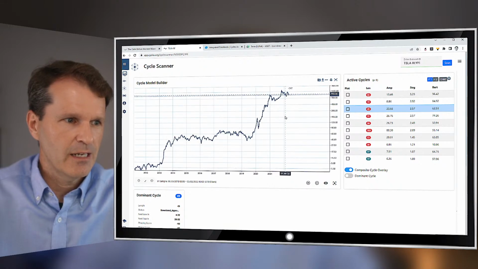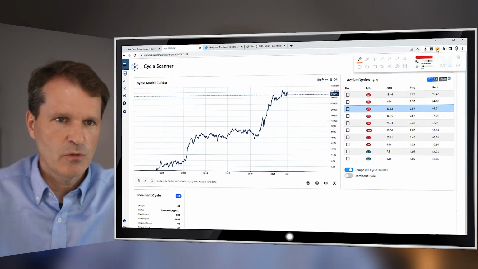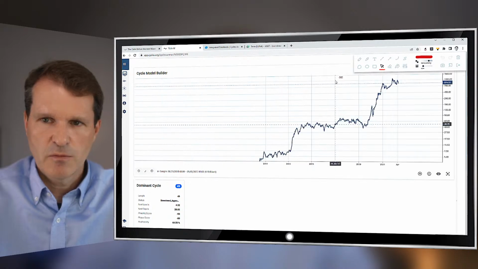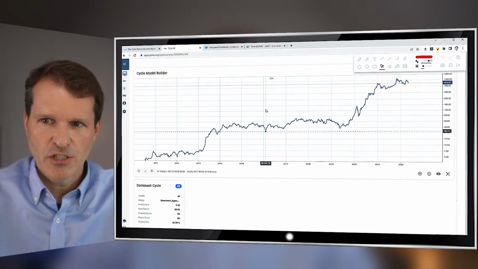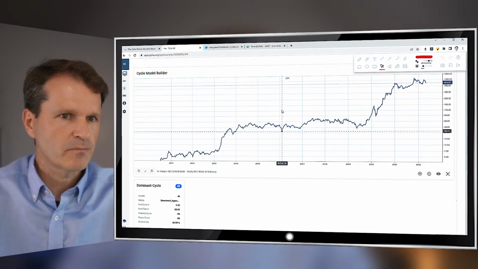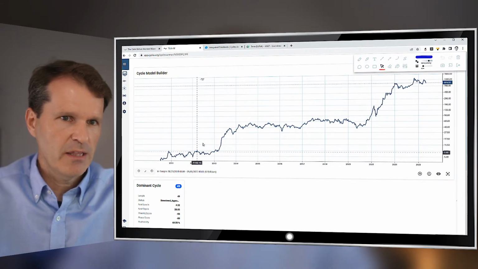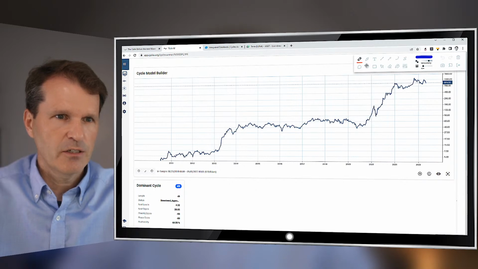Let me explain what I'm trying to talk about. So the detrended data, just in general, let's make it bigger to explain it a little bit better. Let's make this a little bit larger. This is the weekly Tesla data. If we detrend this data set, it will look like drawing a line.